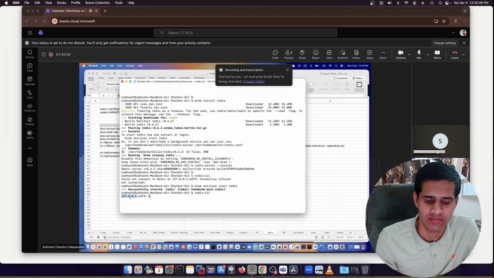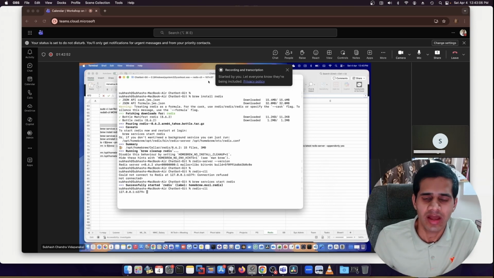So this is the default IP address for localhost, which is why it is showing these two. Now localhost and port number. You already know the set and get commands. However, for recording purposes, just once or twice I will execute those commands.